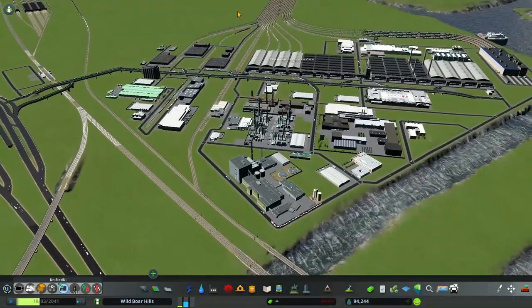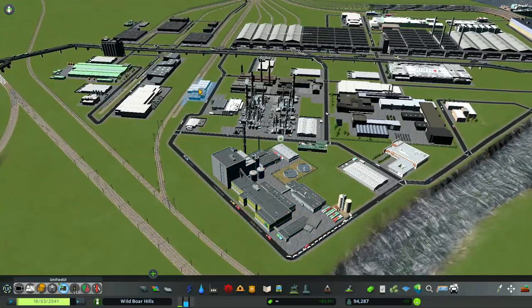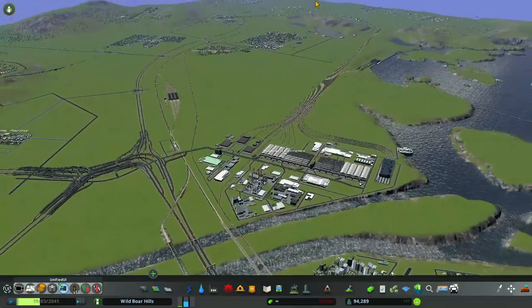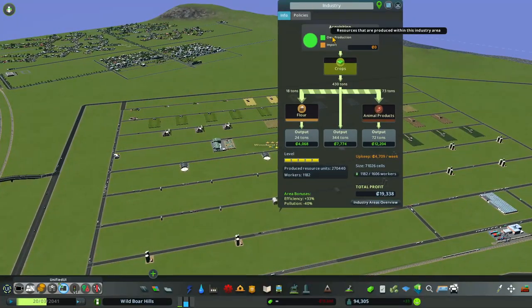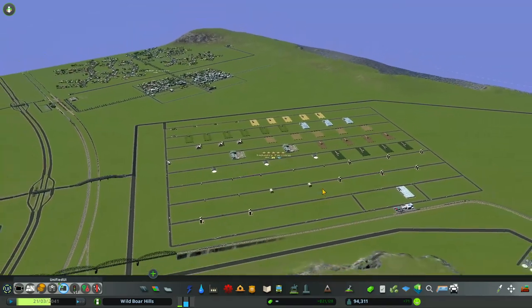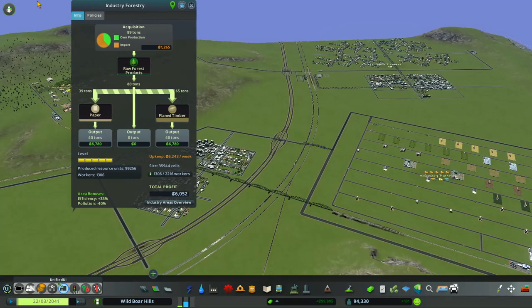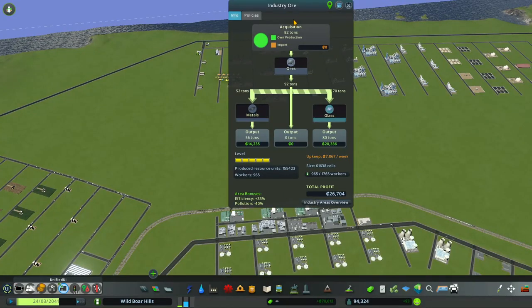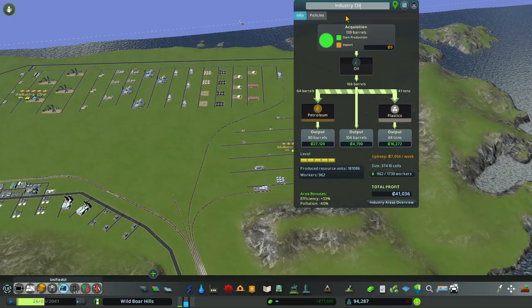The other thing I can do to optimize this whole process is name my freight terminals, name my warehouses, and also normalize the naming of the districts. Industry, farming. That way they appear in the list in alphabetical order. Industry, forestry. Industry ore, industry oil.